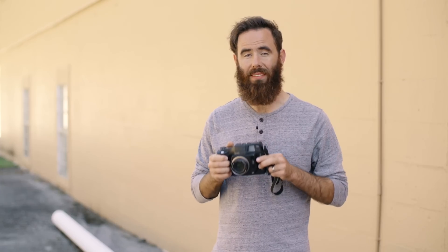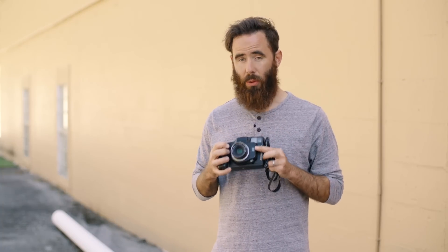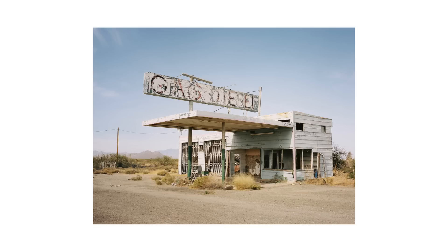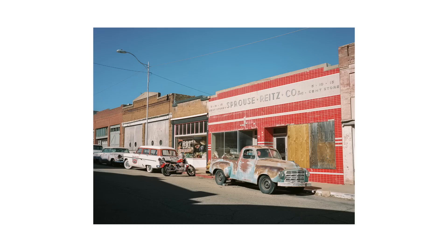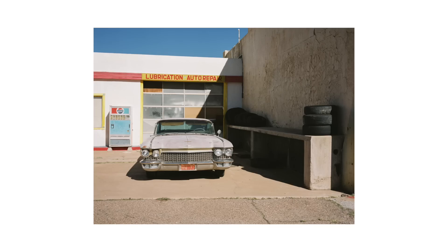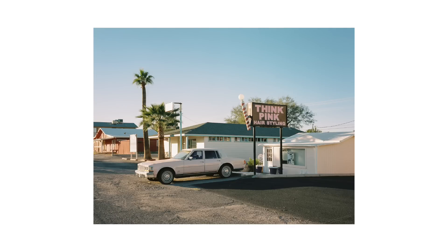The second thing I love about this camera has to be the lens. I read a lot of reviews online about the GA645 before I bought it and people often raved about the lens — I figured it'd be good but I didn't know it would be this good. The 60 millimeter Super EBC lens blew me away. The sharpness, color, and the way it renders tonality throughout an image is pretty incredible. The 60 millimeter focal length is roughly equivalent to 35mm in the 135 format, which is my personal favorite.